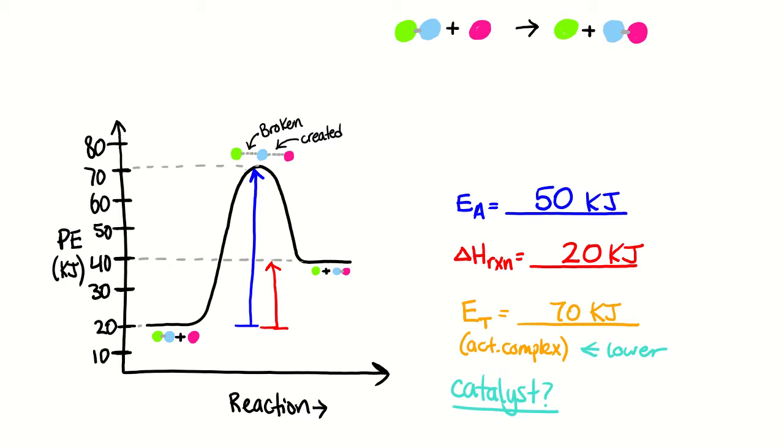Here is how a catalyst would be represented on a reaction energy diagram. A catalyzed pathway will still have the same reactant energy, but it will have a lower activated complex. So the only change for the catalyst is that it lowered the activation energy. Through some lower energy pathway, the catalyzed reaction has lowered the activation energy in this example from 50 down to 40. As a result, it would also change the energy of the activated complex, or the energy of the transition state, making it just 60 for the catalyzed forward reaction.